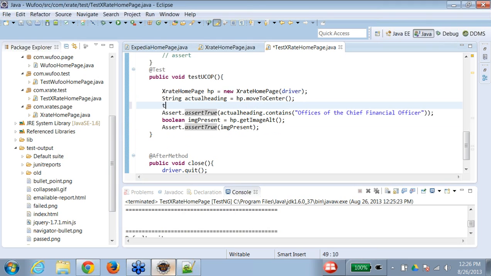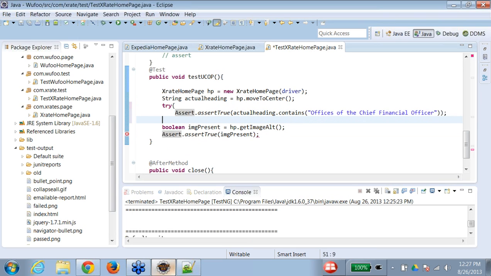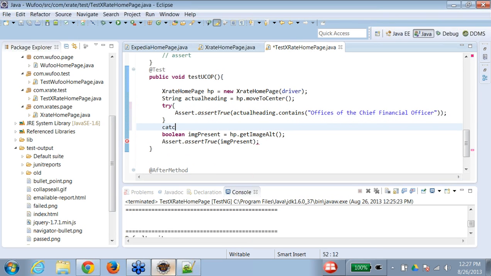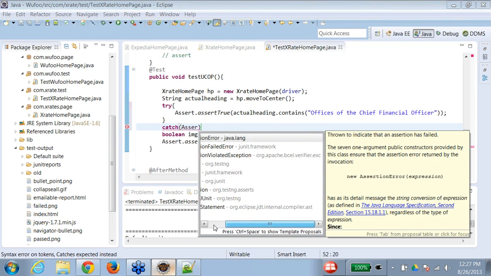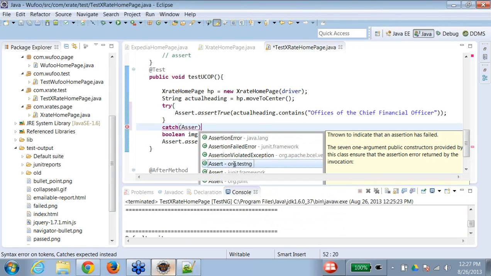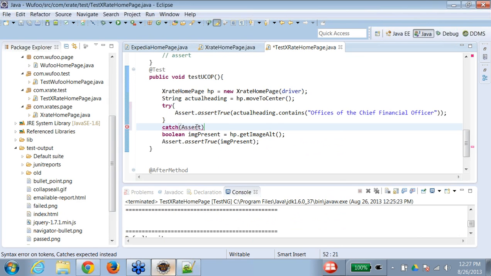So I can do like this, try, catch, assertion error, and you have to use the TestNG assertion error.